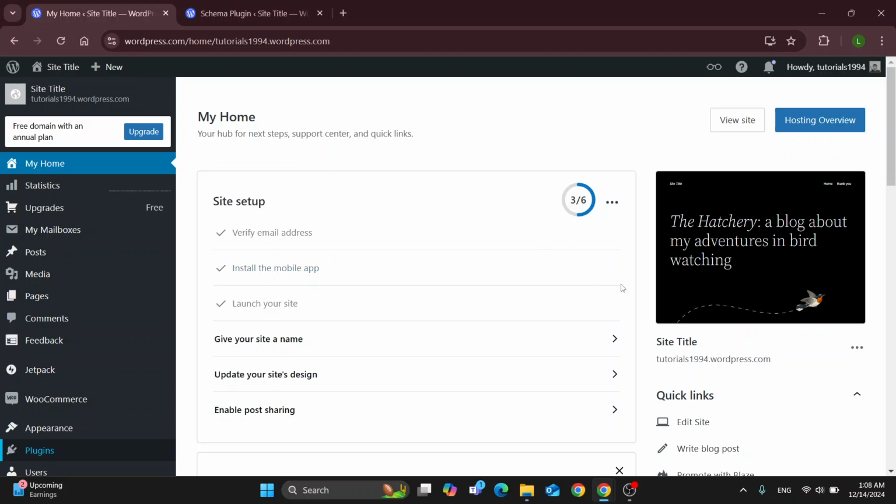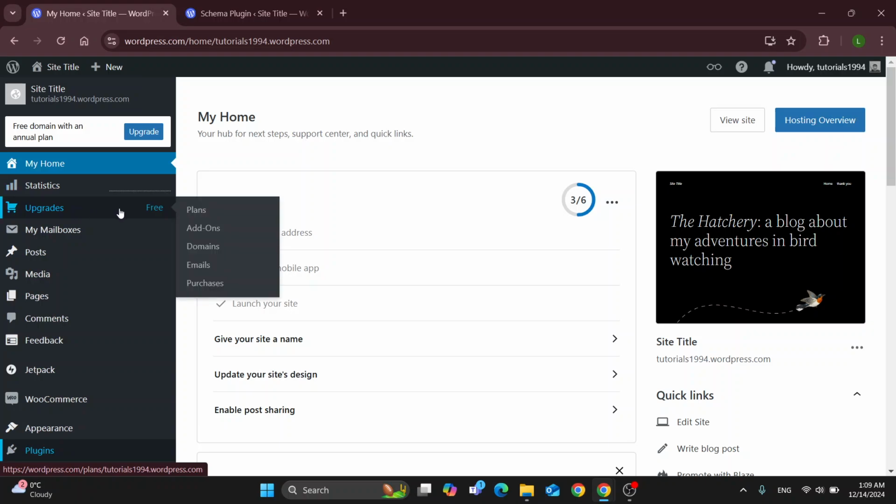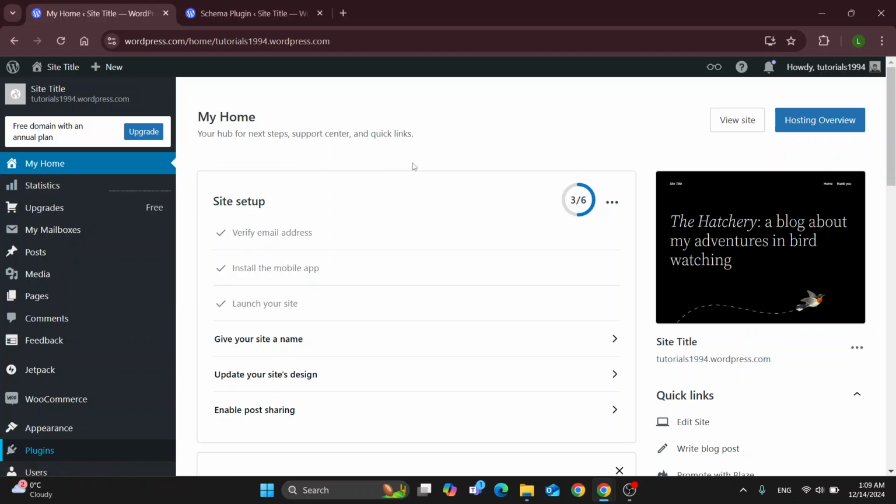So the first thing you want to do is to go ahead and open up the official WordPress website right here at wordpress.com if you have not already. And after opening it up, you'll be greeted by the main page where in the upper right corner you can get started logging into your account. So if you do not already have an account, you want to go and create a new one, and after logging in successfully, you'll be greeted by the home page right here where in the left side screen you can find all the sections you can access such as home, statistics, upgrades, and so on. So let's go ahead and take a look at how we can start with adding a blog to WordPress.